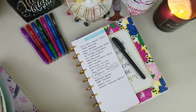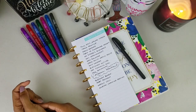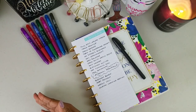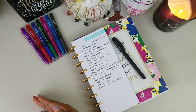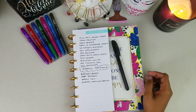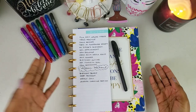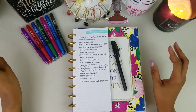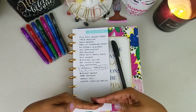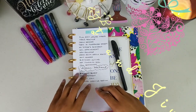As long as you are getting things out of your mind, that is the productivity side of brain dumping. I'd encourage you to try it for a week — write everything out that you need to do and see if you're more productive and accomplishing your goals. You can set goals all day long but if you're not putting action to them they're just not going to happen. I hope this was useful — let me know in the comments if you do brain dumping or if you have questions.